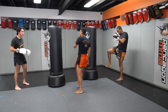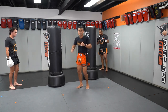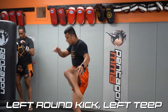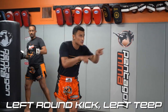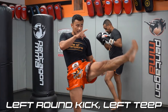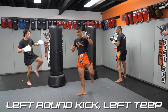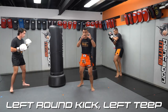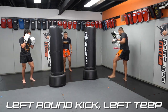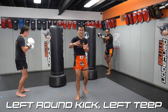3, 2, 1, and time, left round kick, back, left teep, okay, left round kick, left teep, okay, let's go, ready, left round kick, left teep, move around, left round kick, left teep. Let's do switch, okay? Switch step, left round kick, back in position, left teep, and then you go back in position, okay? Same side as you attack, left, left, left, left, good. For lefties, it's always opposite of what I'm saying, okay?